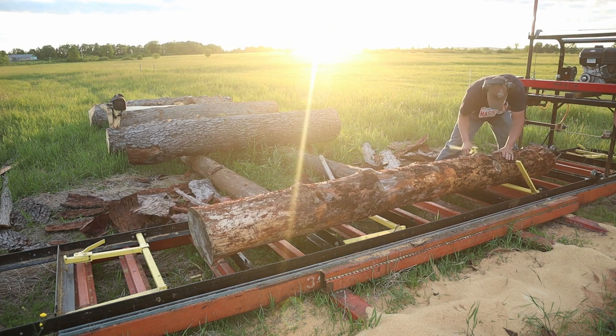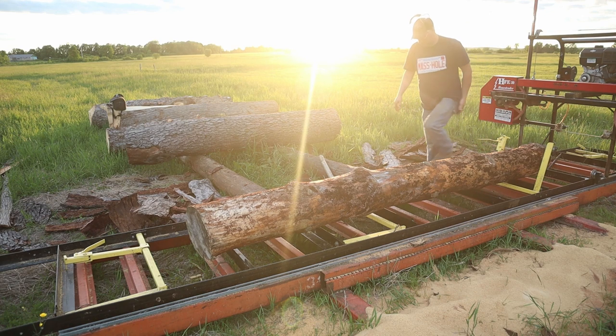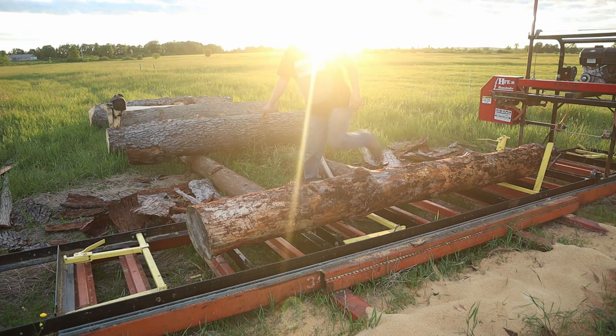To do that just fine. When you start seeing big now, you know what you could do, if you're really worried about it, you could measure your diagonals.